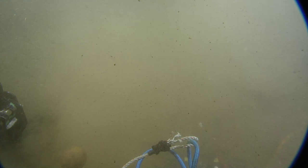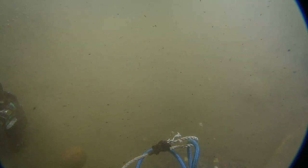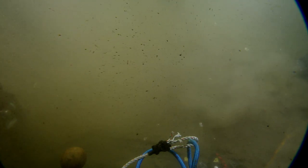Oh, I can't see anything. Yeah. Maybe just get... It's gonna be tough. If you give it a second and you just get your arm underneath of it and kind of lift it out of the mud to see what kind of it is before we grab it. There shouldn't be any instruments or cables in this area. Yeah, but based on that sonar, I'm saying it's probably effectively useless. Yeah.